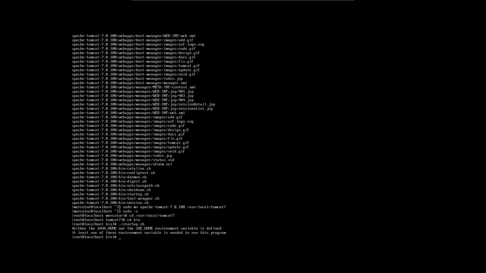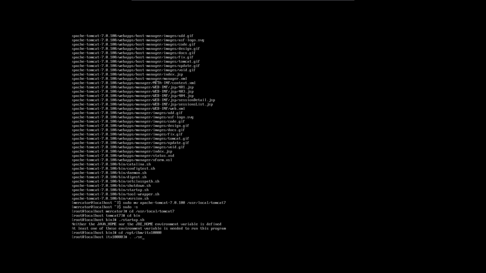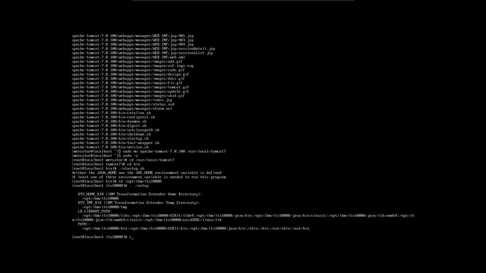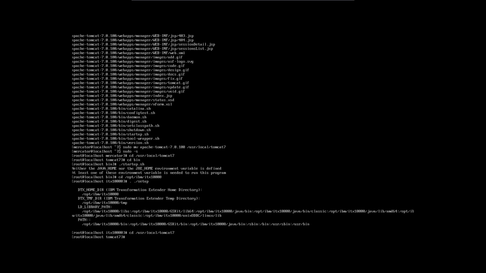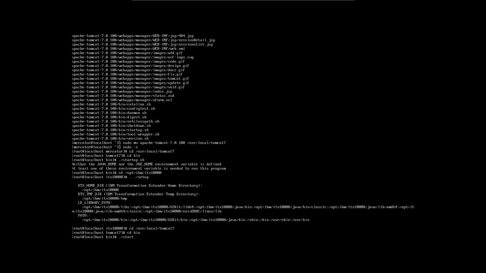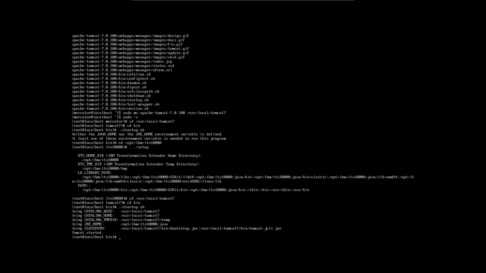Now we've got a failure there, and I was fully expecting this. We don't have Java installed on this machine by default, but I'm going to be using the Java that comes with ITX 10, and the ITX 10 setup script does actually need to be executed before starting the web server for all the correct variables to be in place, ready for the WAR that contains the REST API to be deployed. So there we go, we've run the setup script. We're going back into the bin directory of Tomcat and running startup.sh, and there you can see the server has started correctly.